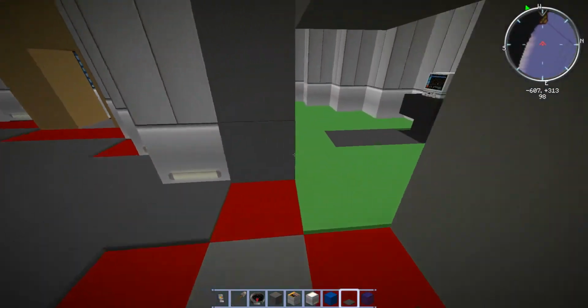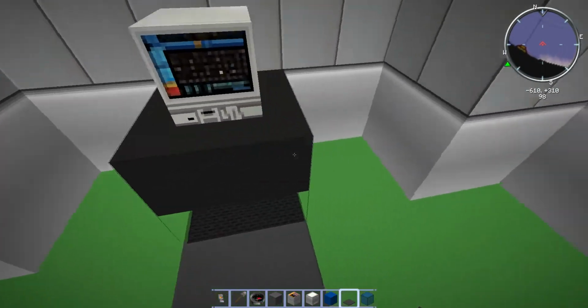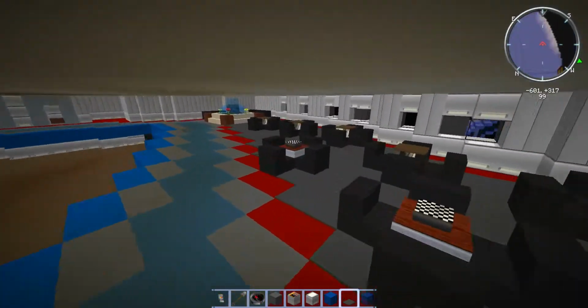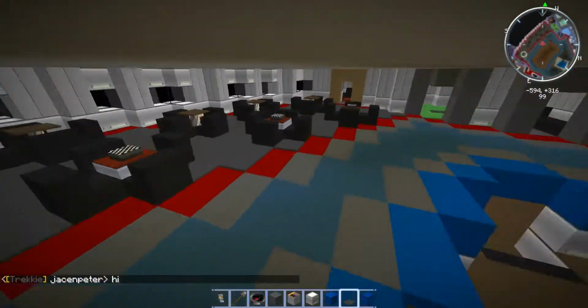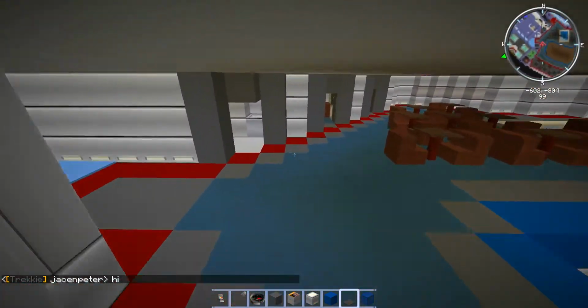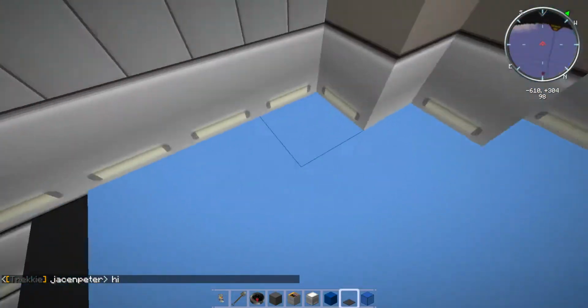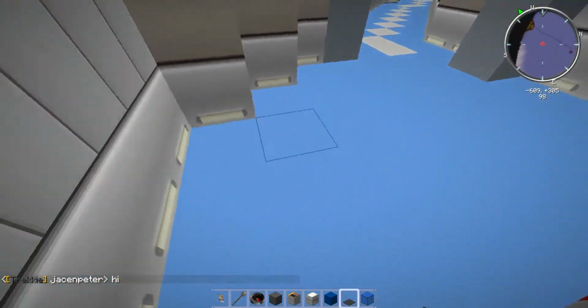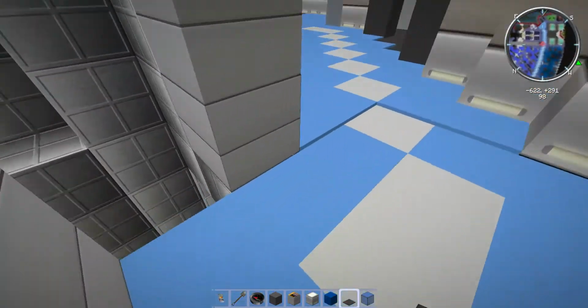But anyways, I had to rework the exercise things here a little bit, and I had to remove them from over here because I couldn't do it the way I wanted to and still pull it off. Everything else is pretty much the same, except I did rework this area here again. The elevator shaft goes right along here, and I'll show you real quick.